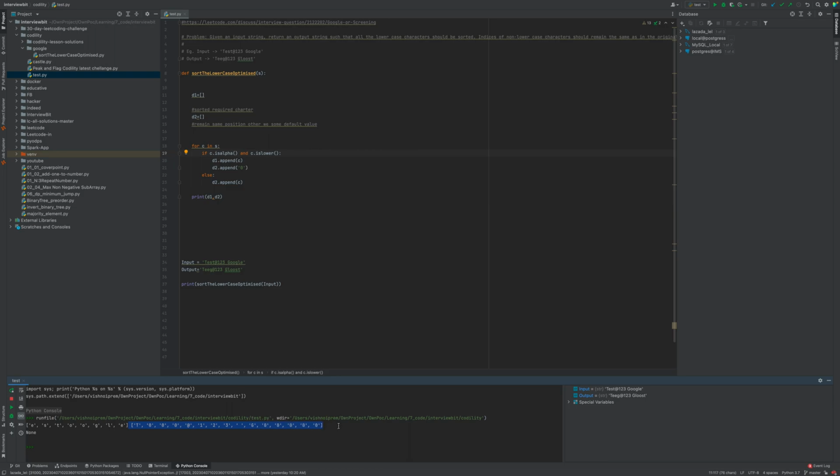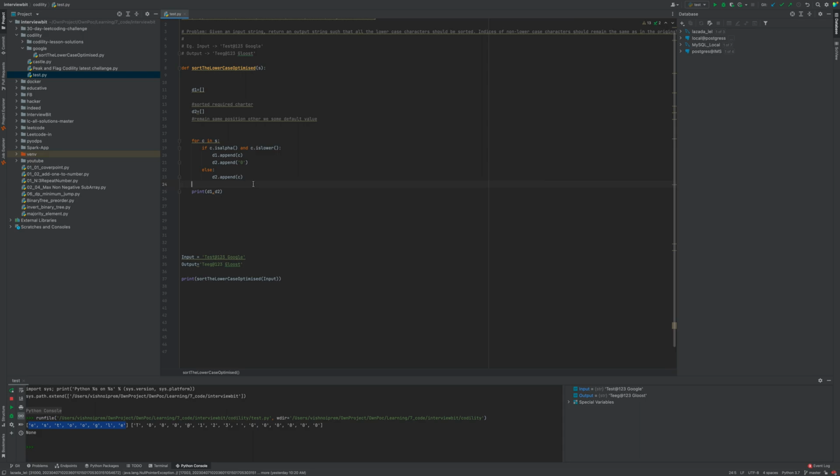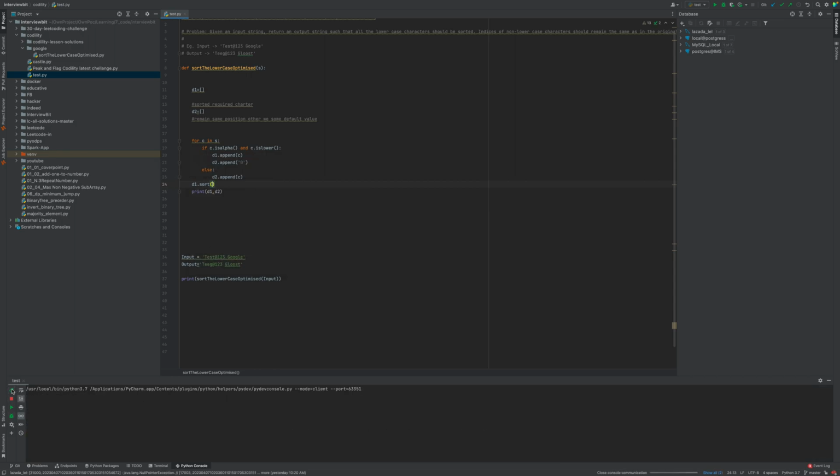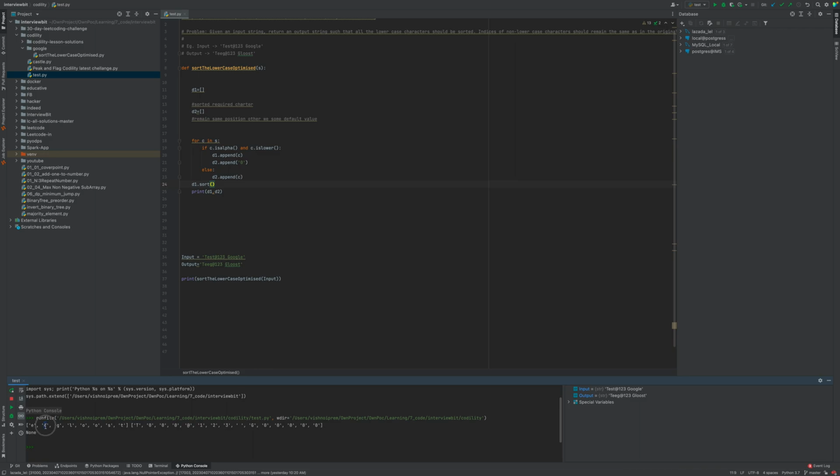There is one problem. These characters we require in sorted order, but they are not sorted. So what we need to do is, there is a method called sort. I'm using this method. The interviewer may ask you to implement those things, but as of now, just keep it simple. Now it's sorted, right? Now the required characters we got here, and now you just need to replace. So let's work on that part.